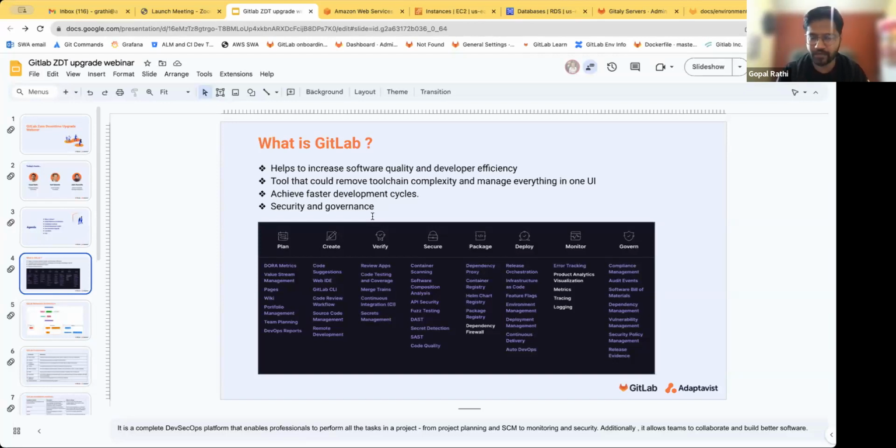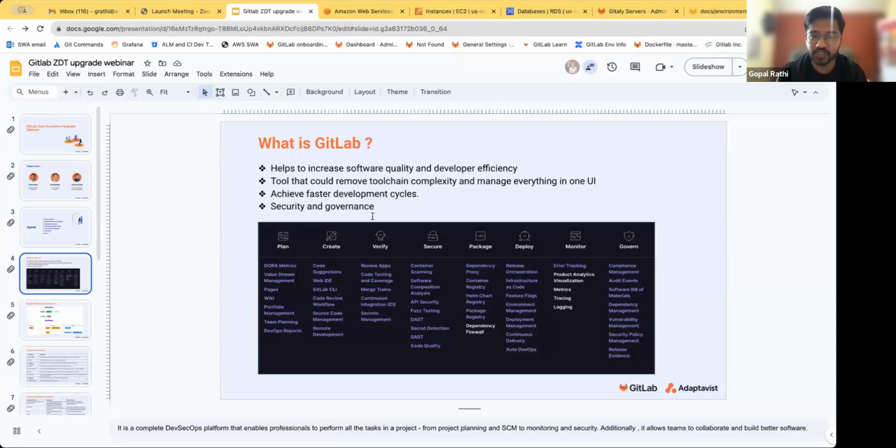You may have used Jira, Monday, or maybe Asana for project planning. For source code management, you may have used Bitbucket, GitHub, GitLab. For CI/CD, you may have used Jenkins, Argo CD, and various different tools. Similarly for continuous deployment, and when it comes to monitoring and security. But think about just one single one-stop shop for everything. That way your developers don't have to switch between the different tools. Just one single platform, and they can do everything from your idea, like project planning, to deploying it to production. So that's what GitLab is.